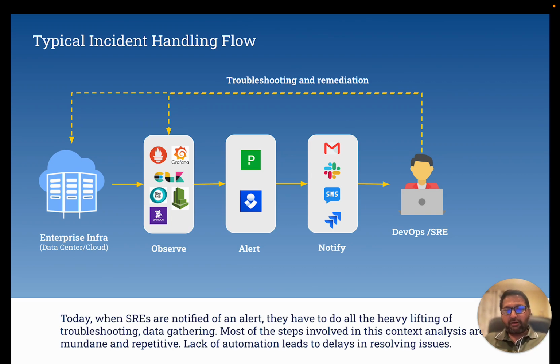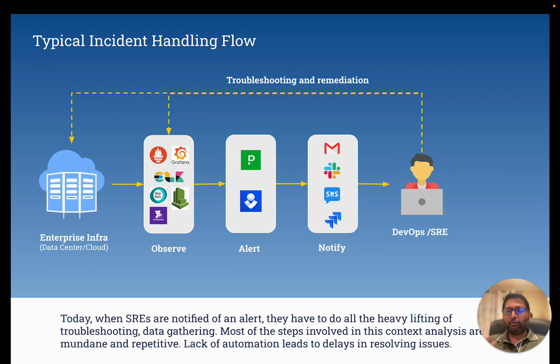And when things go wrong, either in your application or in your infrastructure, it's going to generate alerts. These alerts get routed via tools like PagerDuty or OpsGenie. And users are notified of this alert via various tools like SMS or Slack or even email, Jira tickets. And at that point, a user is going to come online, log in to the system, check all the observability dashboards and start their troubleshooting essentially.